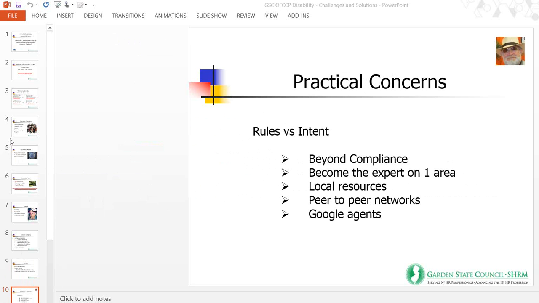So, okay, here are a couple things that I think has to do with an attitude. And the attitude has to do with whether or not you're just going to comply with the regulations because you have to and meet whatever minimal standards, or you actually are looking at the intent of this law, which is that we make good utilization of all of the folks in our society who in fact can do the work. And so we know that there's probably about half of all of those folks who are disabled who could be working, in fact, are not working. So there's a pool of talent out there that's underutilized, and that I think is probably the intent of the law, and regulations is to try to move in that direction.